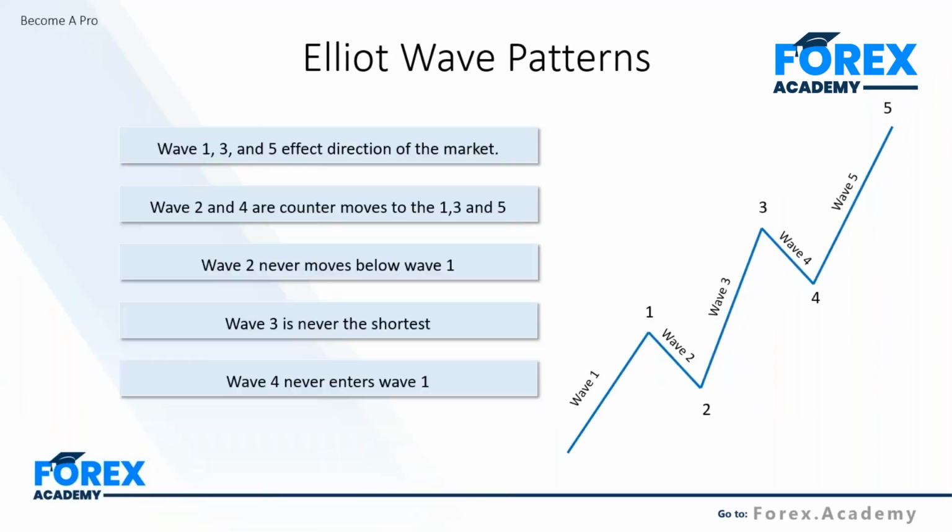Okay, so this is what the first Elliott wave pattern looks like. We have waves. The market trades from low to high, potentially in a bullish trend, and of course we have inflection points 1, 2, 3, 4, and 5, with the waves making those turning inflection points. What is very interesting to note is that there are rules to this Elliott wave theory. Waves 1, 3, and 5 affect the direction of the market, so that is conclusively going to call out the direction of the market. Waves 2 and 4 counter moves 1, 3, and 5. So they're simply counter trends.